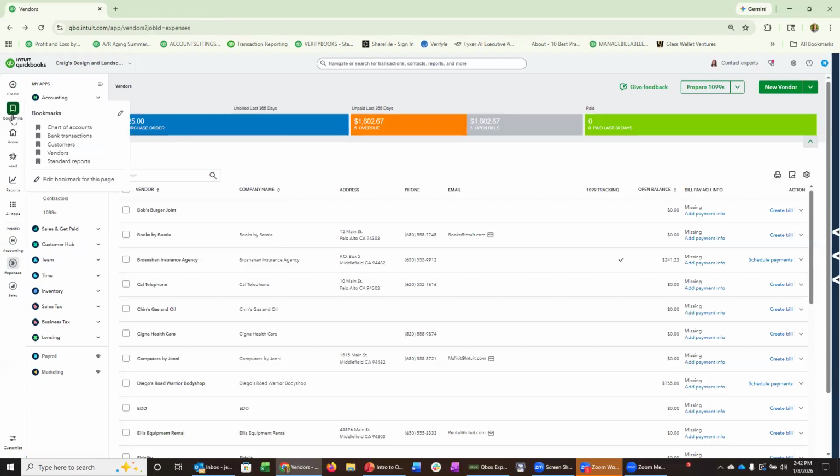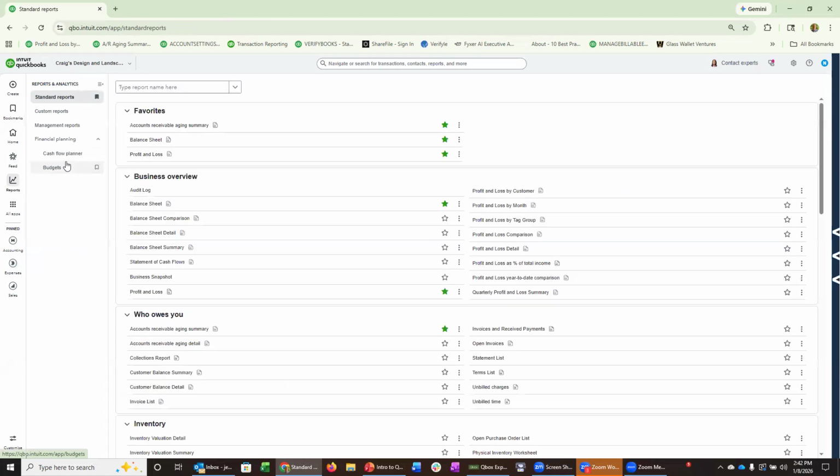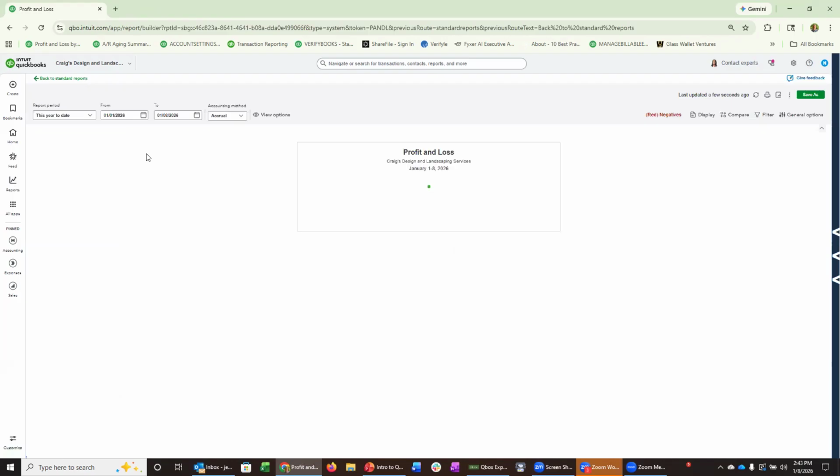So we've got our bookmarks set up. And so I want to show you what the reports look like. So I'm going to go and run a standard report. I can use this reports, or I can use the standard reports in my bookmarks. And I want to show you what a profit and loss report looks like. So right here in my favorites, these are our two financial reports. It's our profit and loss report and our balance sheet report. Remember when we were looking at our chart of accounts, we had some balance sheet accounts and we had some P&L accounts. So I'm going to run a profit and loss report.